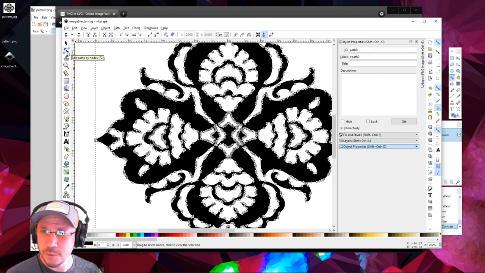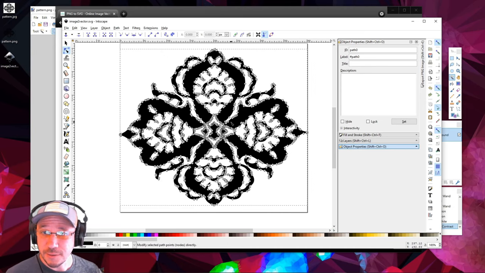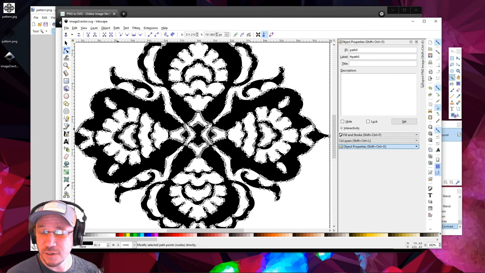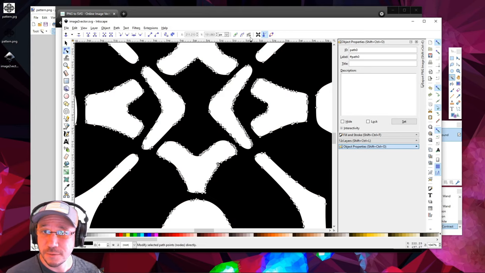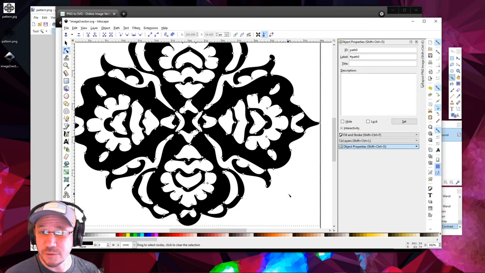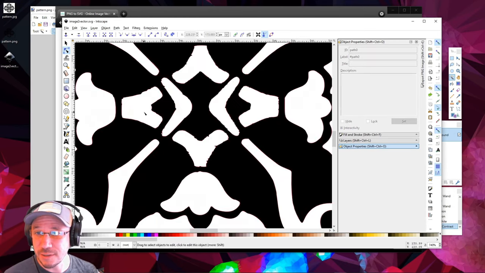So I'm going to use this node tool so I can kind of view the path and see really if there's any gaps. We have to fill those, or if there's places that are just overly complicated. So in here, you see how it's really rough, and there's just a ton of nodes here. So there's a couple ways to handle this. We could just select everything and tell it to simplify, but I find when we do that, it gets a little messy with a pattern like this.